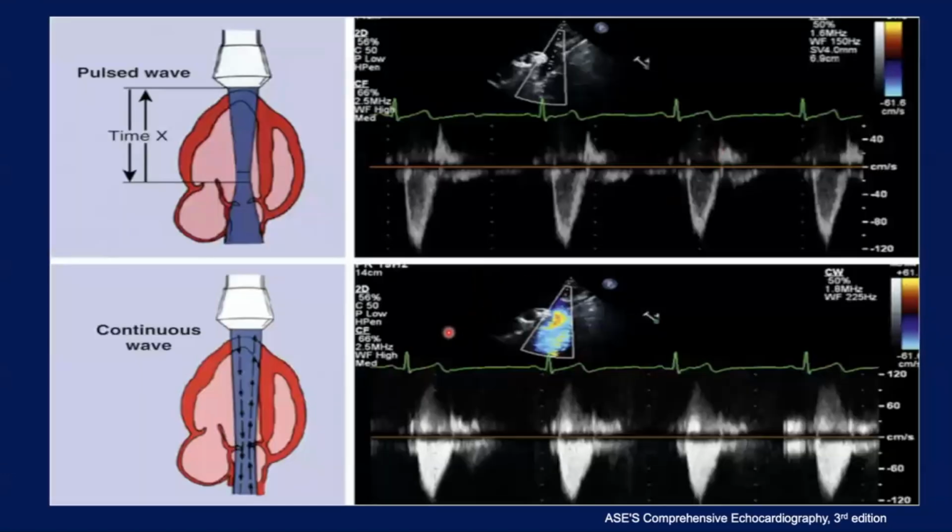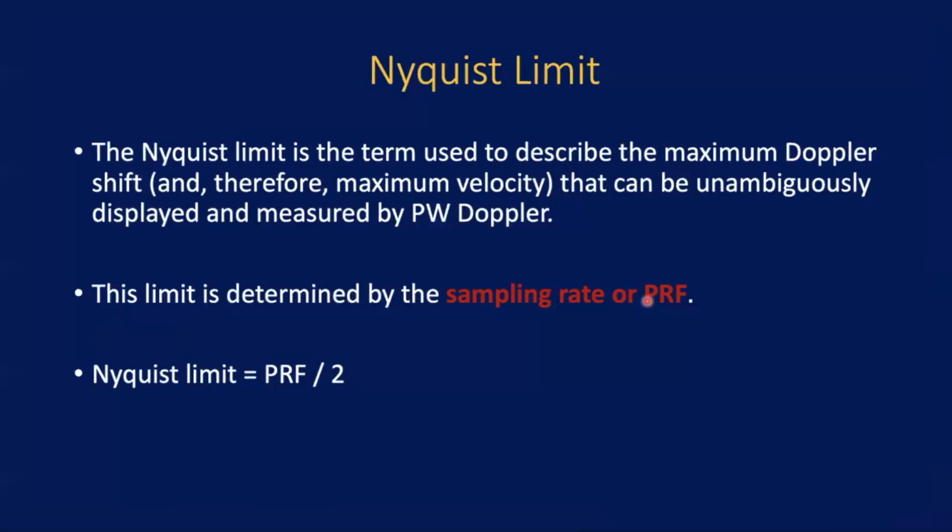And this is an example of the difference between the pulse and the CW. You can see we have an empty box and crisp outlines. We call it what? The modal velocity. And this is the thing that we measure. From both of them, you can get the VTI, a velocity, and a gradient, but each one has its own use and benefits.